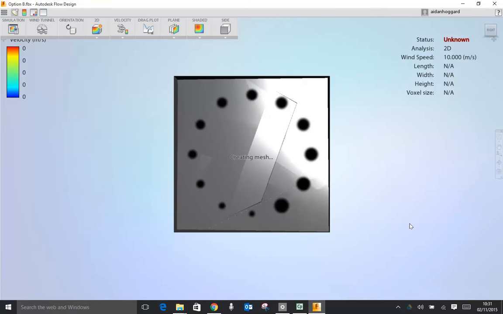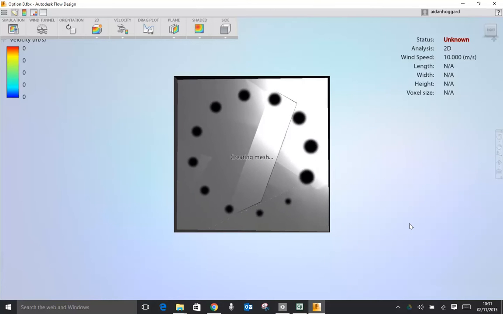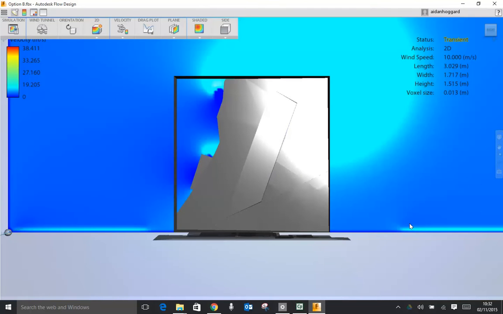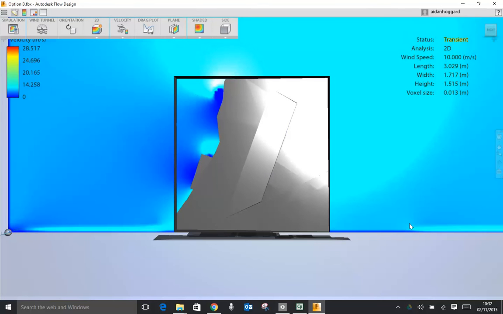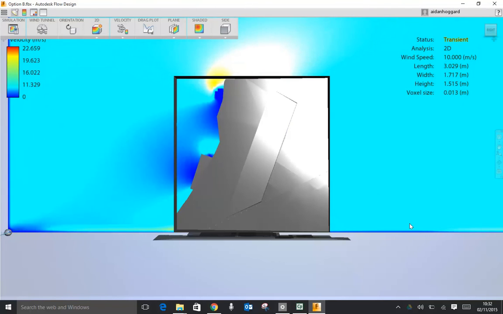Now, Flow Design, it's like a wind tunnel. So it's just like a digital wind tunnel. If you've ever seen a wind tunnel, this is a piece of equipment that we used to use quite a lot before we had digital simulation. In a wind tunnel, you would put a physical model into a lab and you would blow air at it, and then you'd put smoke in and coloured dyes, and you'd watch the effect of the wind. Flow Design is the equivalent of a wind tunnel, but obviously you can do this in your own computer. You don't need a model, you don't need a wind tunnel lab.